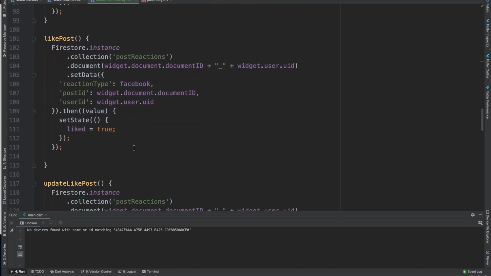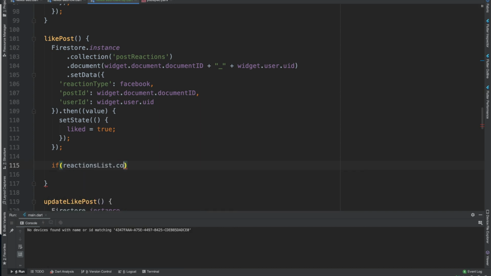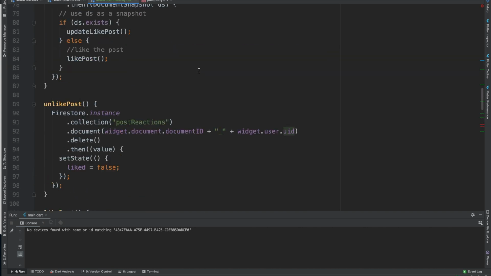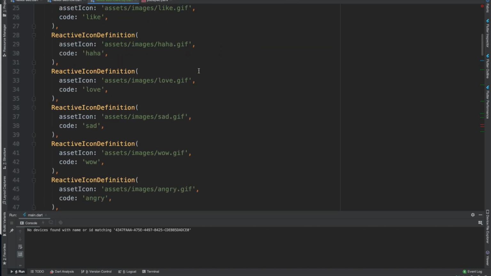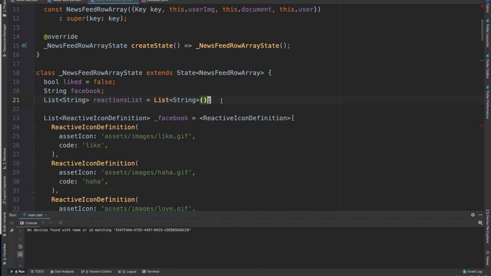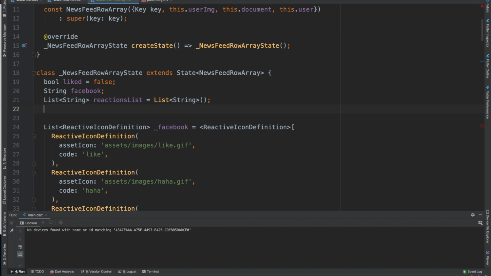But really in like post we'll do if reactions list dot contains. We're going to do something like this, but we're just going to save the user ID and we'll put it at the top of here, because only one user on their phone will be able to do it. They're logged in, so they're the only one.